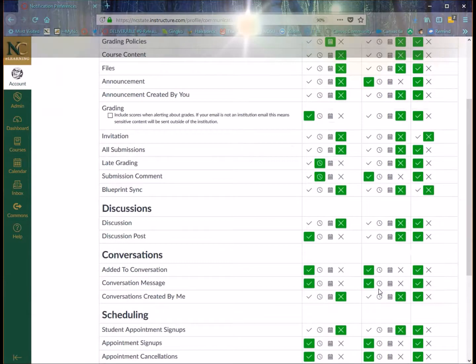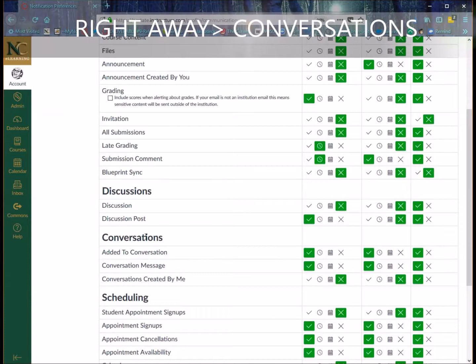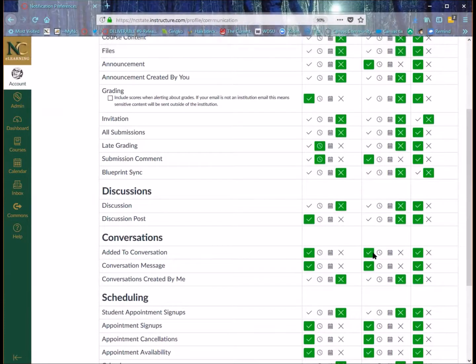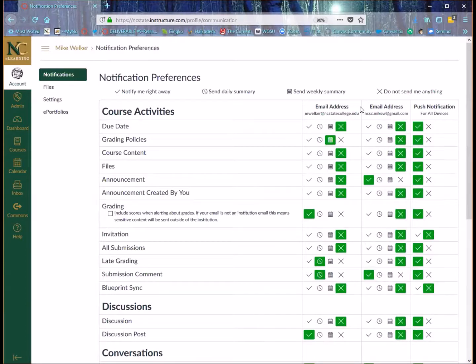The other one we would recommend is the conversations, which is the inbox. So for this new column for this particular backup, I'm going to check both when I'm added to a conversation or when I get a conversation message. So the upshot of that is that I will get an email not only in my main NC State email, but in my backup email as well, which then I can route as I see fit.